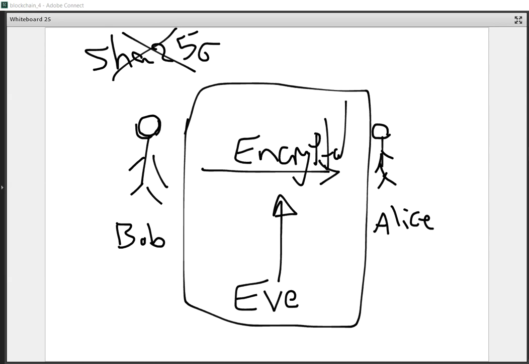SHA is a cryptographical hash function. It's not an encryption decryption algorithm. Why? What's the problem with SHA that we cannot use it as an encryption algorithm? What's the answer? The answer is very simple.